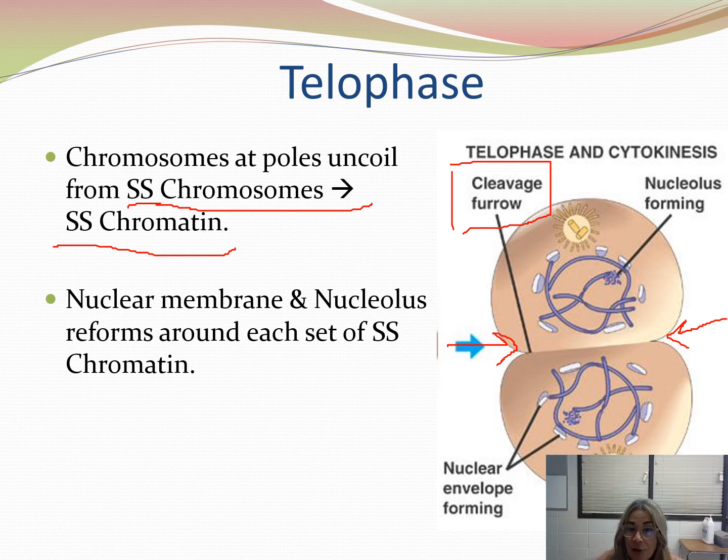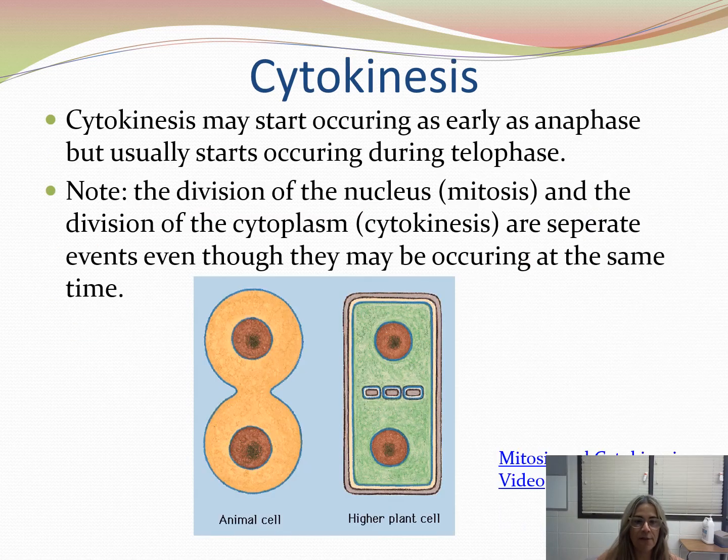And then the other thing that you should notice here is that the nuclear membrane and the nucleolus are starting to reform. So see these kind of little structures here, right? This is the reformation of the nuclear membrane or nuclear envelope, and this is the reformation of our little nucleolus in there. So notice that our cells are kind of going back to quote unquote normal, and then once cytokinesis is complete, we're going to head back into the interphase phase of life.